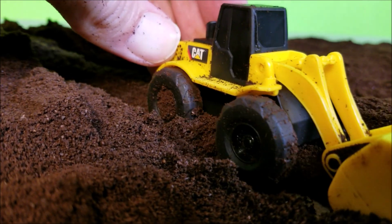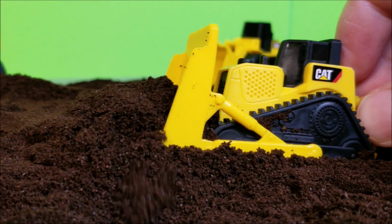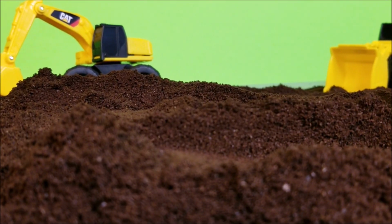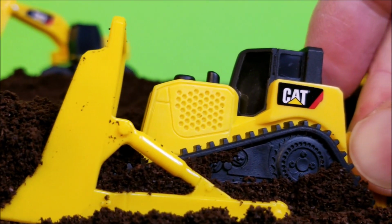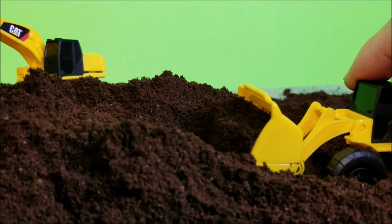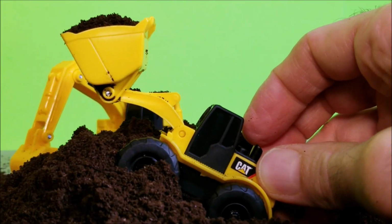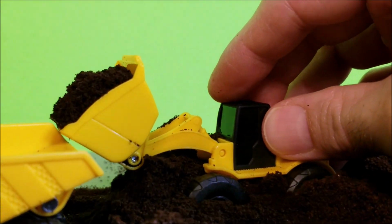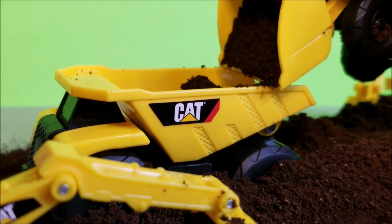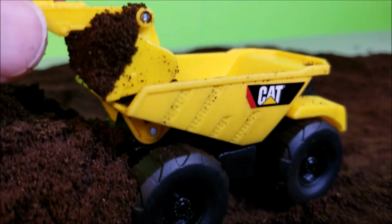Check it out. Our front end loader's already getting started. Here comes our bulldozer, pushing some of the coffee up into a big pile to make it easy to scoop. That bulldozer has a lot of power. Wow! Here comes our front end loader again, scooping that coffee up. Well, he's got a nice load. He's going to go ahead and dump it into the dump truck. There's our dump truck waiting to have the coffee dumped into the back. Check it out. So far, so good. Here's our backhoe scooping up some of that coffee and loading it to the back of the dump truck.